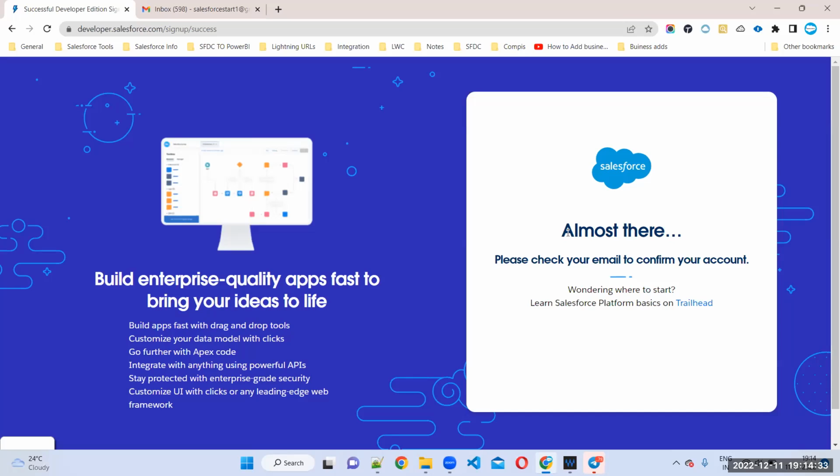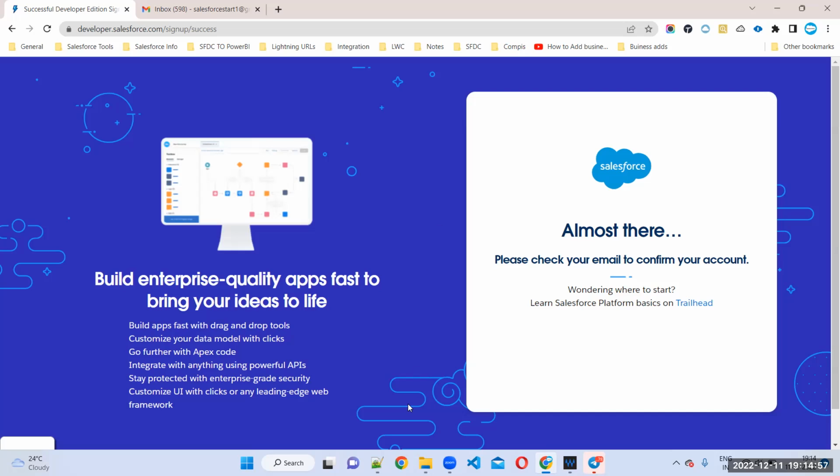Yeah, you can use that account also, but don't use it here, madam, because we want to make it a separate class. That admin you can use for admin, development, Lightning. That is a separate org. This is separate, for CPQ practice only. You can create a number of developer accounts. There is no problem. Understand, madam? Just give a different username. That's it. You can create a number of developer accounts. There are no issues. Clear, madam? Okay, sir.